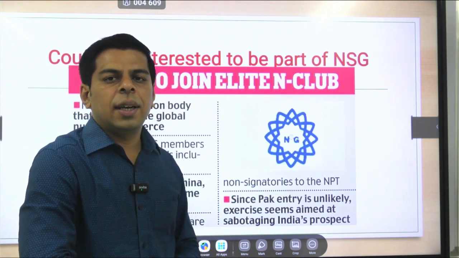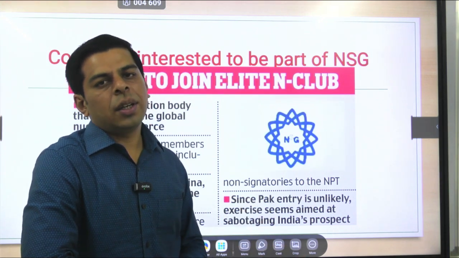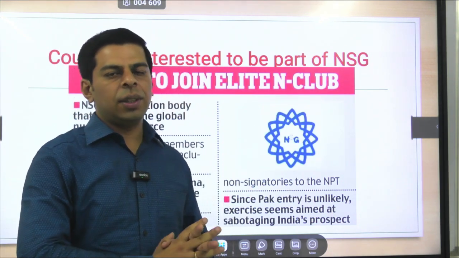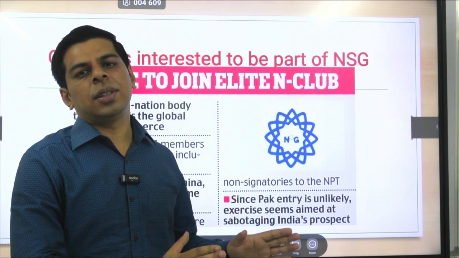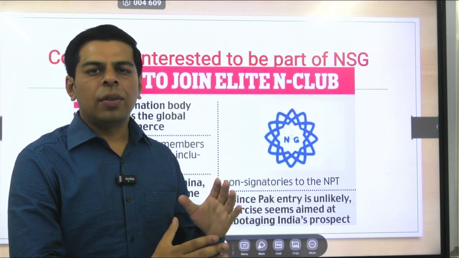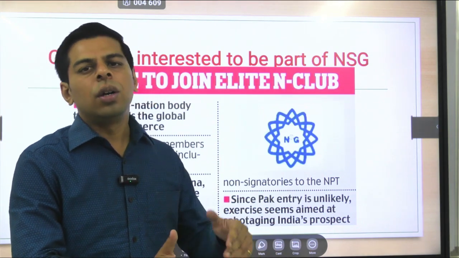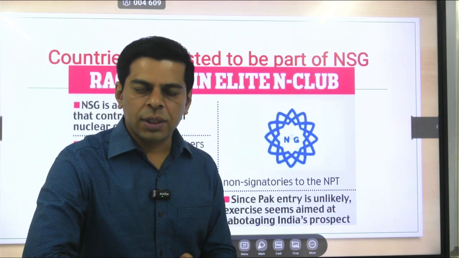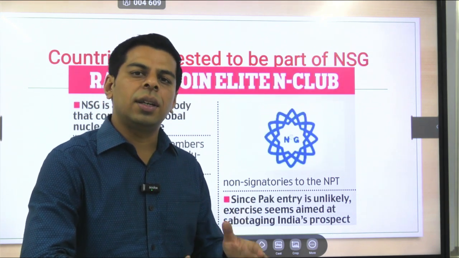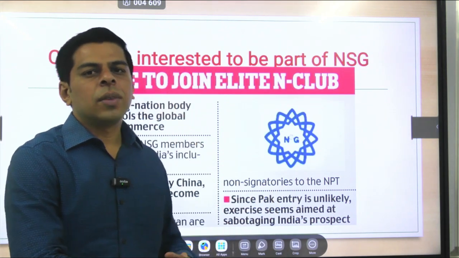China opposes India's entry mainly on two grounds. The first major one is that India is yet to sign the Nuclear Non-Proliferation Treaty. In the background, when the Nuclear Suppliers Group was formed, it was quite stringent in its guidelines. It clearly said only nations which sign the Nuclear Non-Proliferation Treaty would gain access to this elusive group. So China feels that if you are bending the basic premise, it sets a wrong precedent. Tomorrow, North Korea or some other nation may try to do the same thing, so what moral authority would this group have in denying that access? Why is special treatment being meted out to India just based on a few credentials? That's where the problem arises for India.